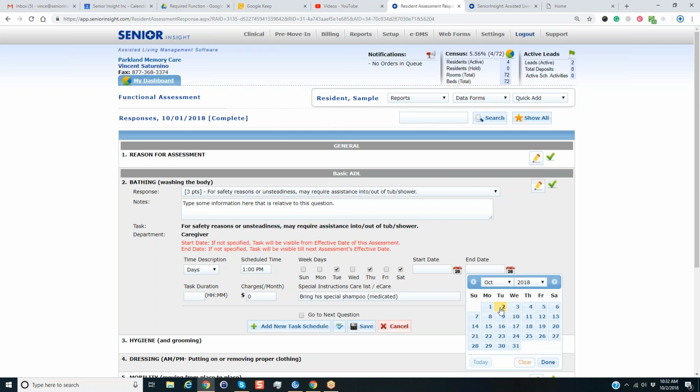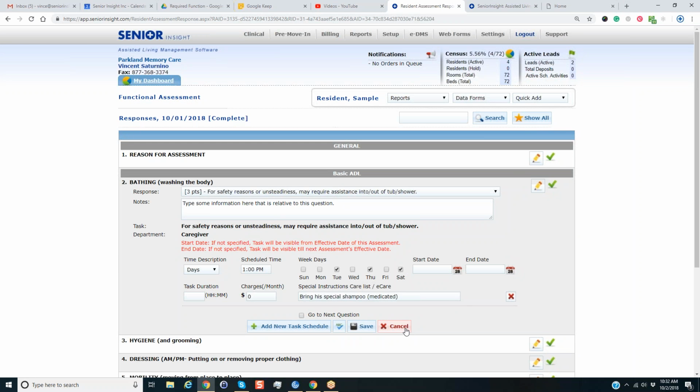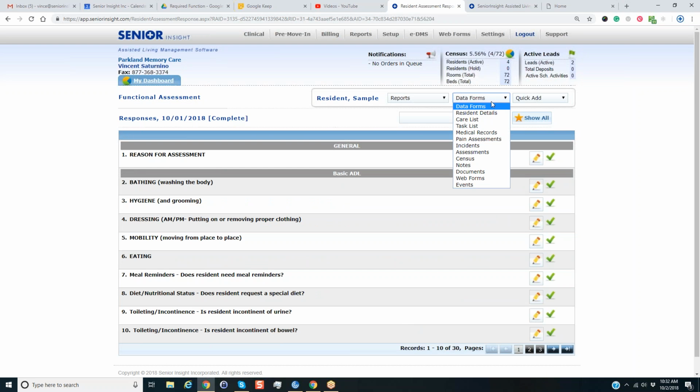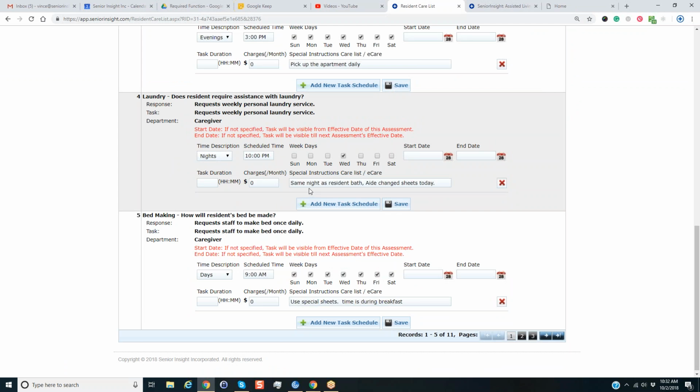You would stop this today, okay, and simply, you don't have to redo the assessment. All you're changing is the day, the schedule. We're not changing, because you won't be able to modify this, right? So it's not a change of condition. All you're doing is going into the existing one and modifying it, okay? So that's how we would change it. There's a couple of ways to do that. I'm just going to do it within the confines of the assessment for right now. But the other place that's available is also in the care list. So we can look at all of the things that we have scheduled for this resident and modify them, discontinue them, whatever the case may be.